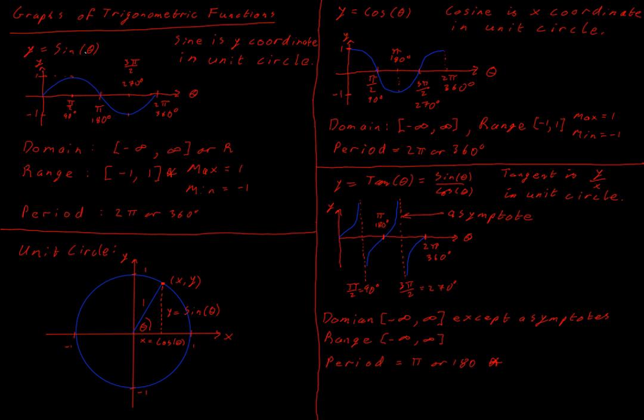Our input variable is theta, just like x often would be. Now we're going to have a talk about this function in a moment, but remember that sine is the y coordinate in the unit circle. This is the link back that we have to have for more complex questions. We must have a hold of that whenever we're thinking about a more advanced version of sine, cos and tan, that we are dealing with the x and y coordinates of our points on our unit circle.